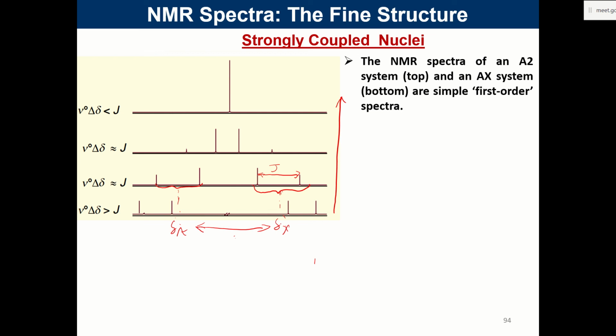In the third case, you can see we have further decreased. This is the A, the splitting of A, and this. So now we are bringing them further closer. We are gradually decreasing the difference in chemical shift values of A and X, and trying to understand what is likely to happen.